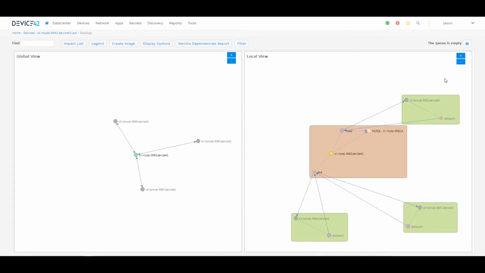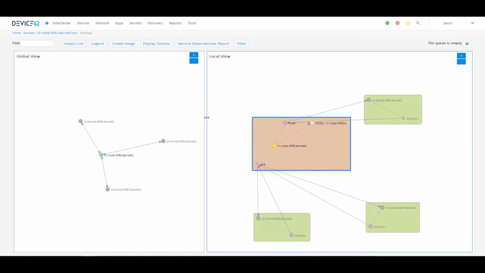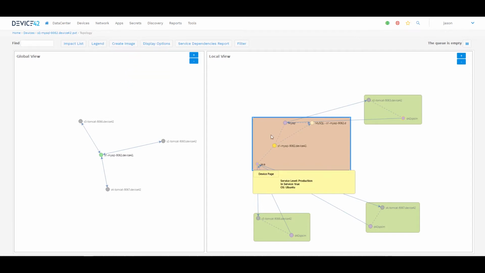This is where you can pull up any workload and see what services exist, and what type of communications and ports it listens on. A few things are happening here. The topology always looks at just the first immediate one-to-one connections talking to that host. If I open that legend, there are a few different items. We have our target device highlighted in this brownish color, and that's where I loaded the topology from. If I went back and clicked on topology from that device view, that's our target device.